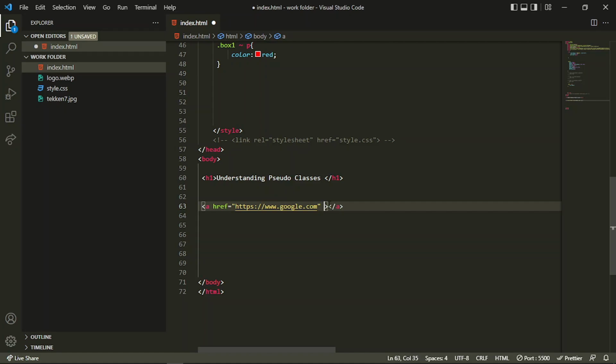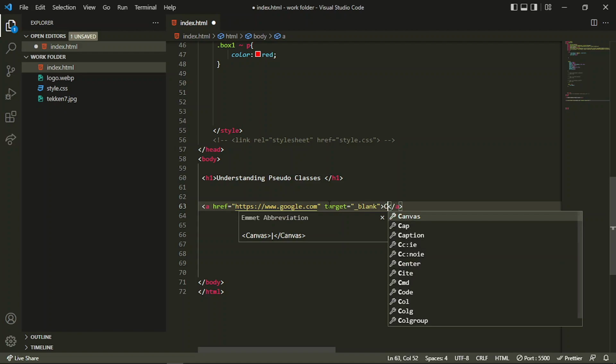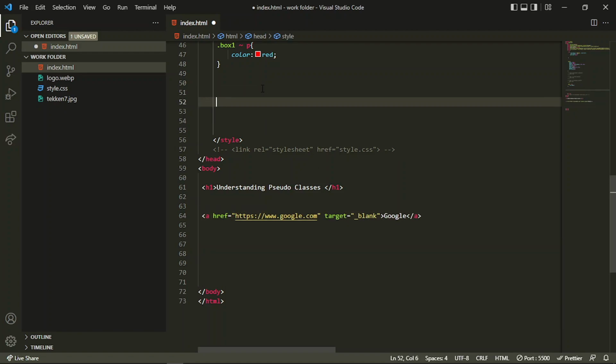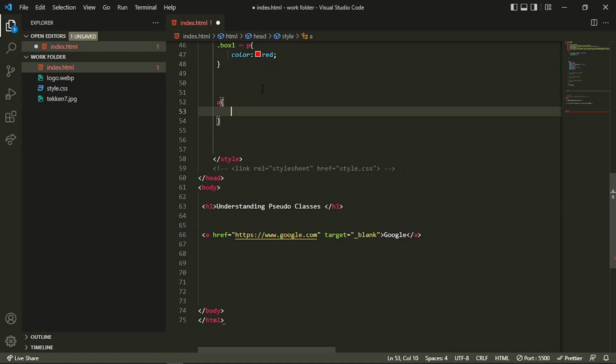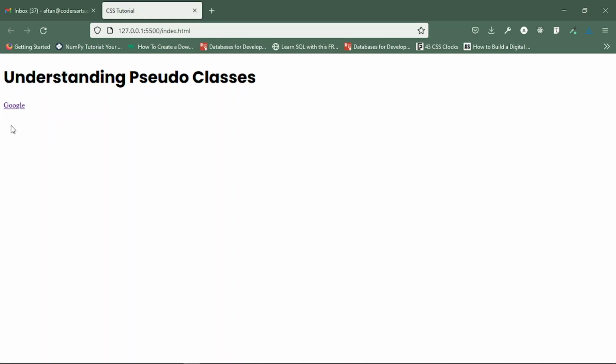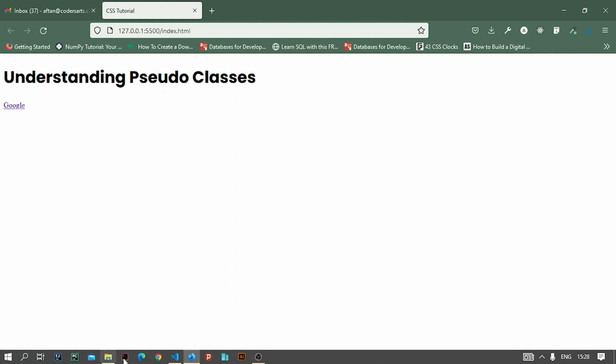If I add it and let's say target blank, and if I add here Google, now I can style this a tag by giving it a background color. Let's see what happens without any styling. You can see this Google is there.